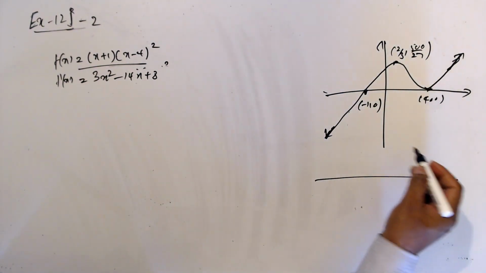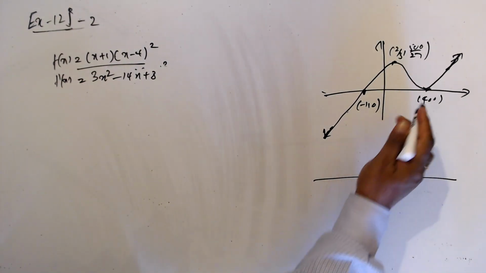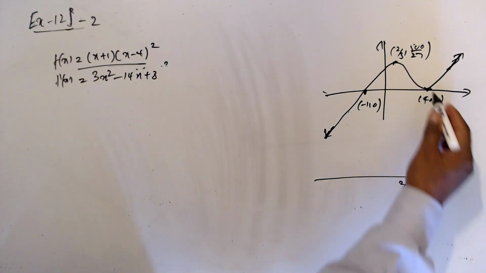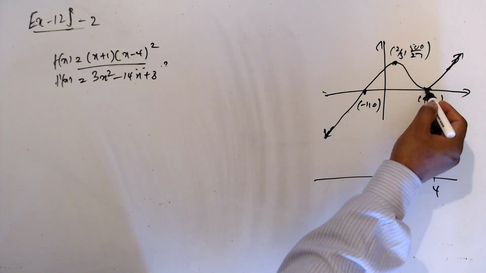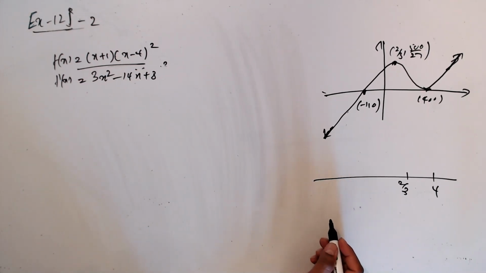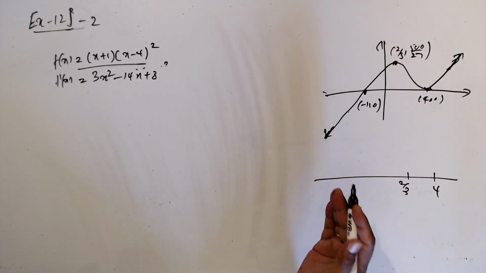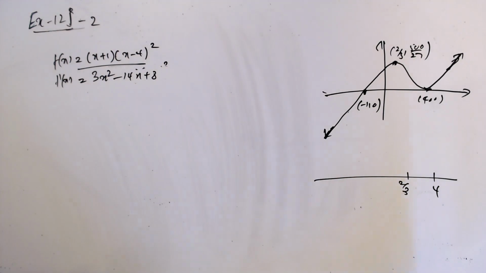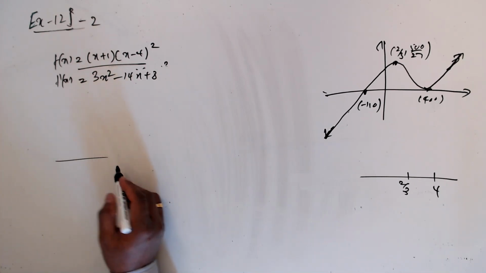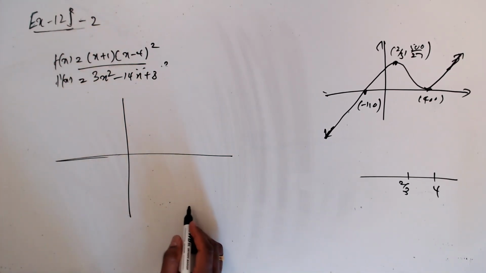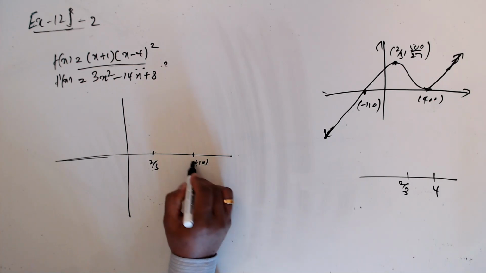So now for part B, we want to sketch the gradient. On the number line, the gradient is going to break at 2 over 3 and 4, so 3 sections. We consider only the minimum, maximum and point of inflection, the places where the gradient is changing. Those are the points we should consider basically. And I can see this is 2 over 3, and then 4.